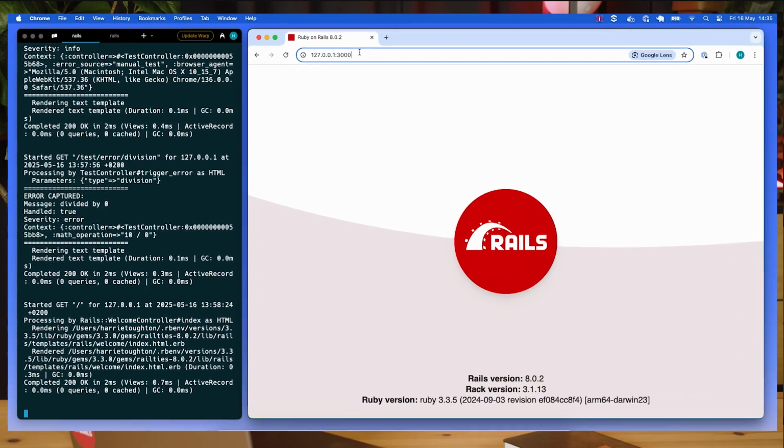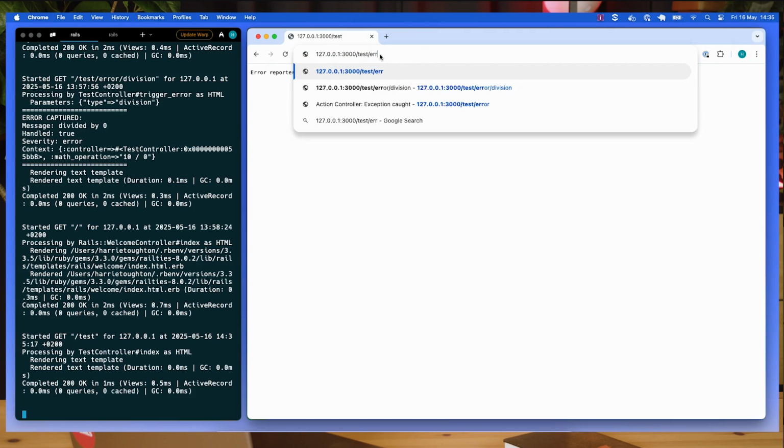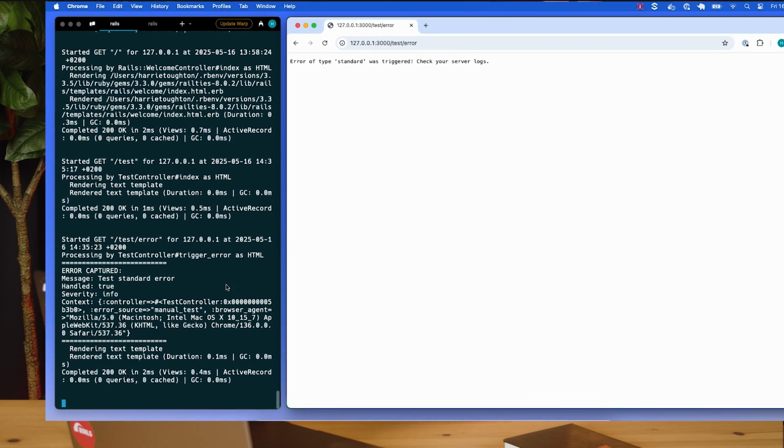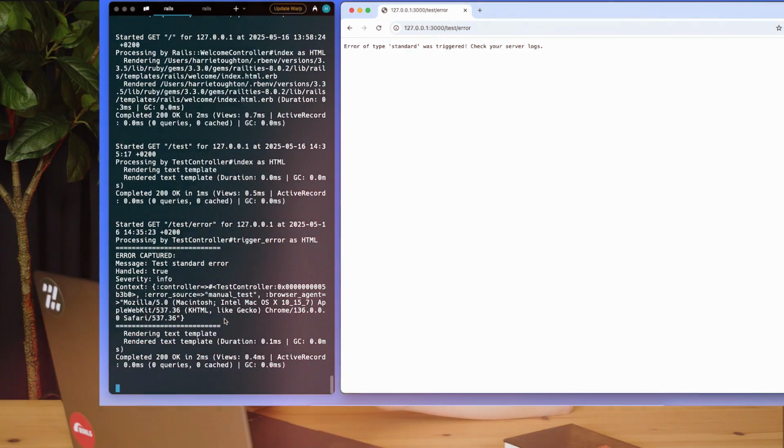As we can see here, I've set up a test controller and the associated routes to allow me to hit these actions through requests sent by my browser. Calling /test from the browser is routed to the index method, so we know the controller and the routes are working. Calling /test/error will hit the error type method, which throws a standard error. If we look at the console, we can see that using Rails.error.report is calling the subscriber and logging details of this standard error to the console.